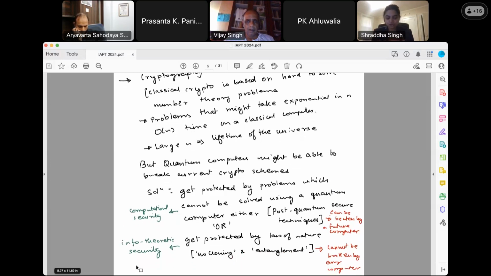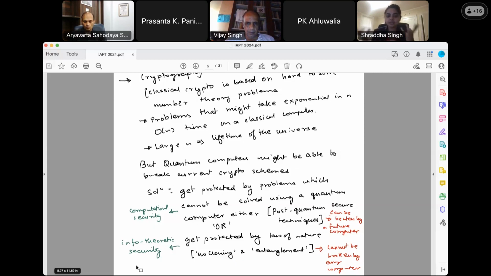That means you use ideas like the no-cloning theorem and entanglement. No cloning just says that you cannot clone an unknown state. A hacker can't measure a quantum state, because as soon as you measure a state, it collapses and it loses its quantum information, if not measured in the right basis. So no cloning plus entanglement between the client and the server, or between user A and user B.